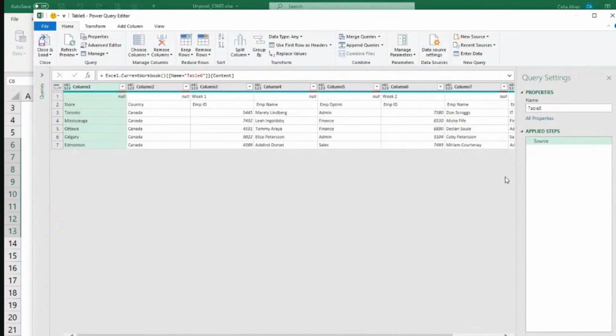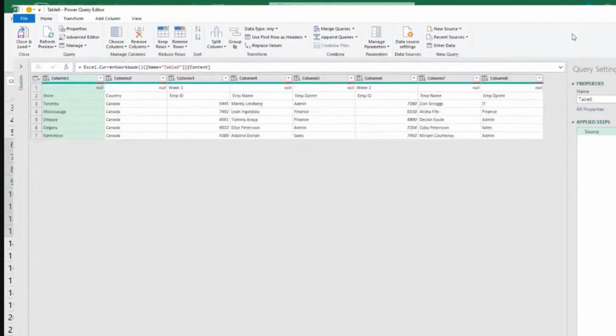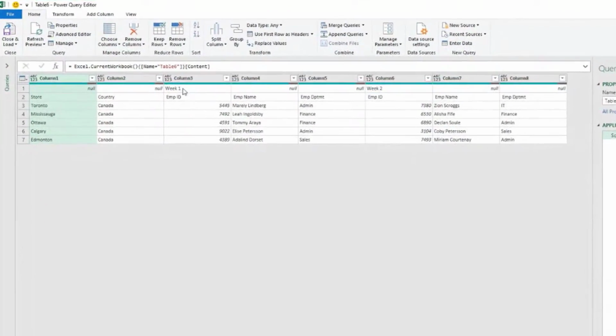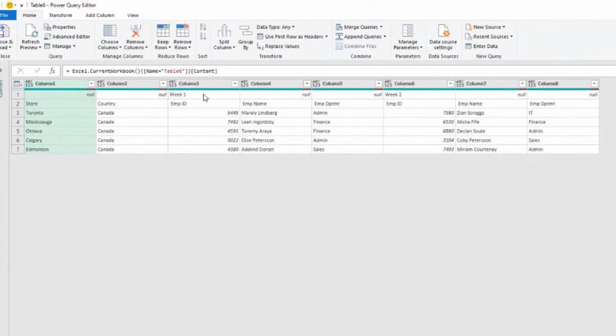One interesting thing to see, luckily, is that we did not need to unmerge those cells, and Power Query decided that. So week 1 was occupying these 3 cells, and as it happens in Excel, when we have merged cells, the information in that set of merged cells will be considered by Excel as belonging to the upper left cell of that range.